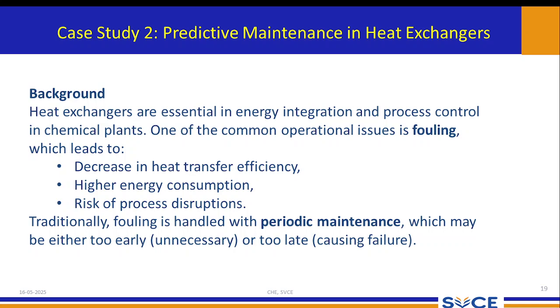Usually when you try to design, for example, a shell and tube heat exchanger, what are the things we need to keep in mind? The inner and outer diameter of the tube side, the inner and outer diameter of the shell, how it has been pitched, the pitch, the number of baffles, the side pass, two shell, two tube pass. These are the parameters you need to think of in designing this. How much is the pressure drop on the tube side, how much is the pressure drop on the shell side, how much is the overall heat transfer coefficient, the heat transfer area, and things like that.